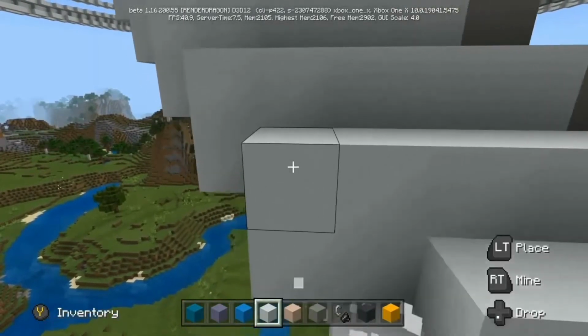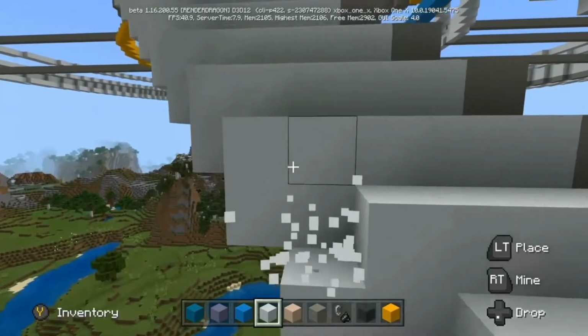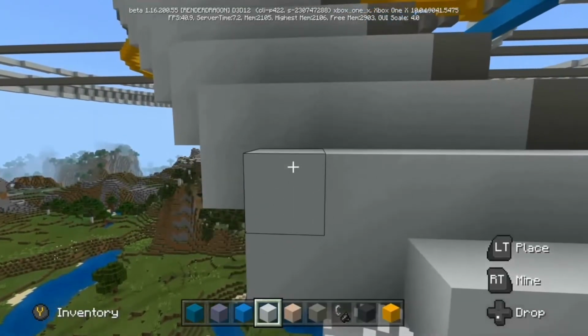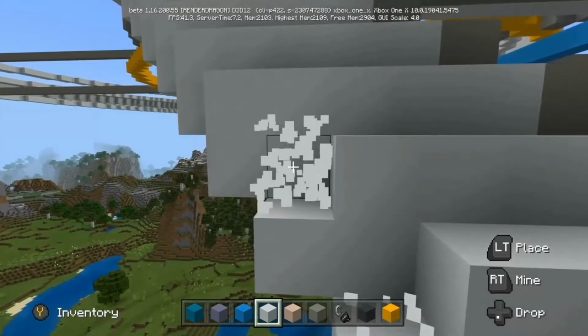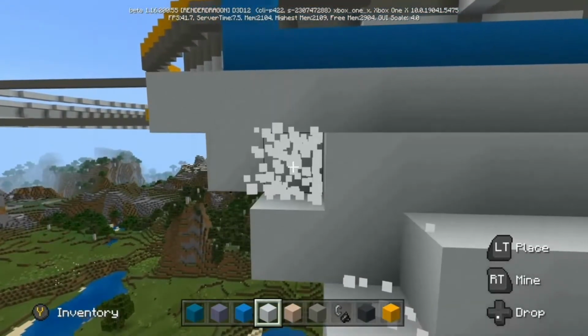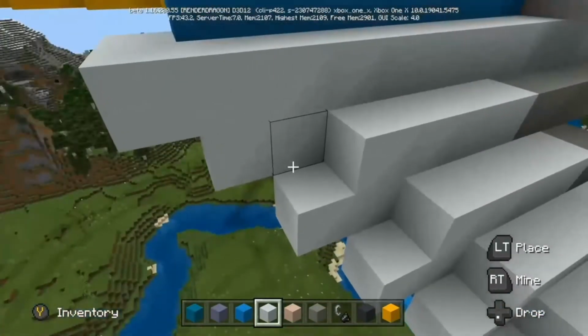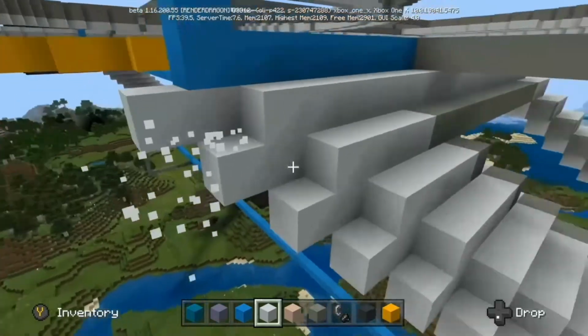All right, what we're going to do now is we're going to take off the front block of every row. And we're going to do this on both sides, and then we're either going to replace that with a gray block, or we'll do a gray block behind that. I haven't decided yet.